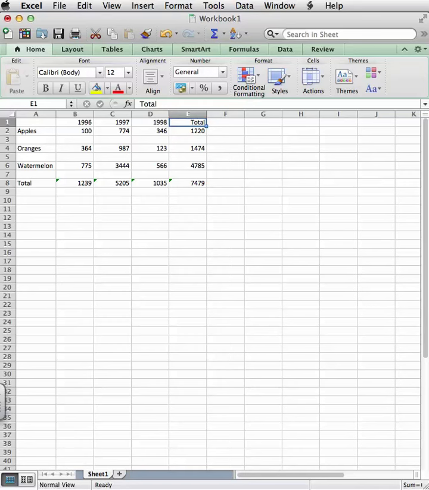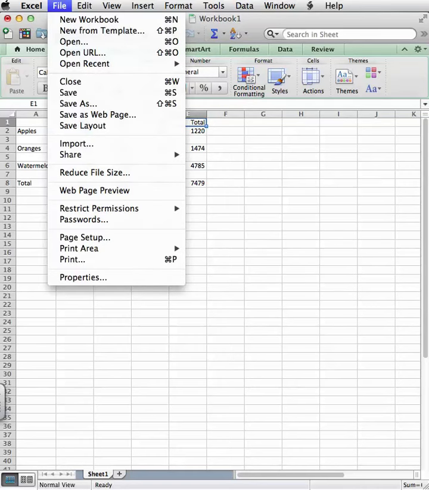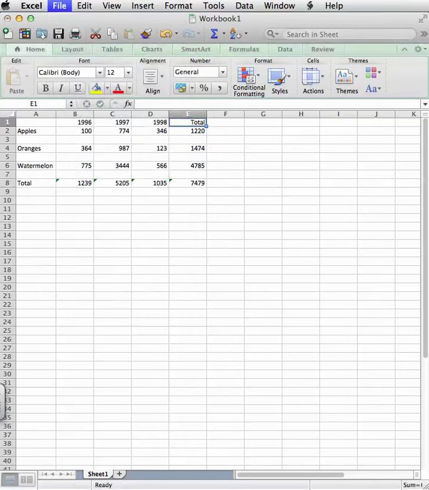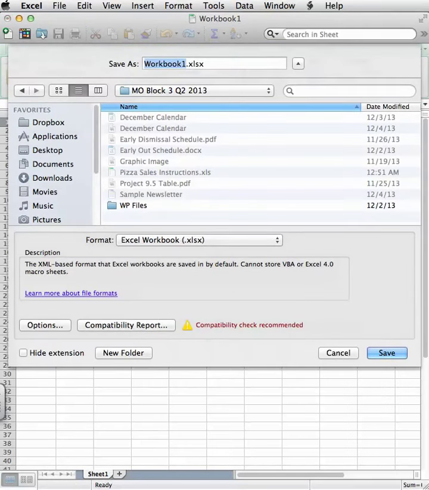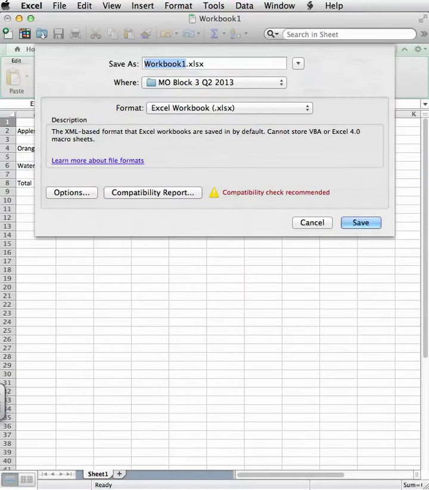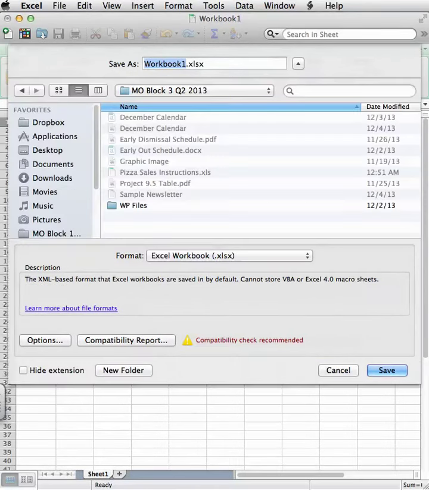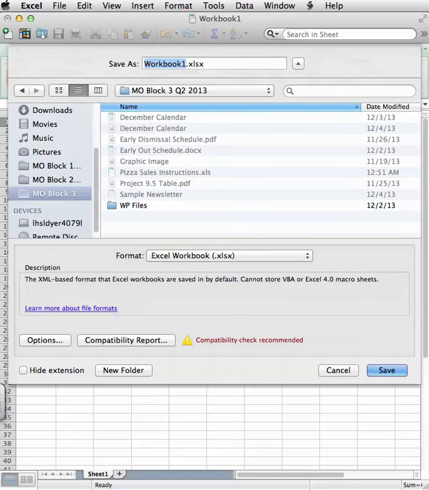Okay? Now, I want you to save this today. Let's go up to File. Let's do a Save As. And then if this triangle looks like this, okay, we need to open it up and we need to navigate to your Block 3 folder, select your folder, and I'd like you to call this Fruit Sales.